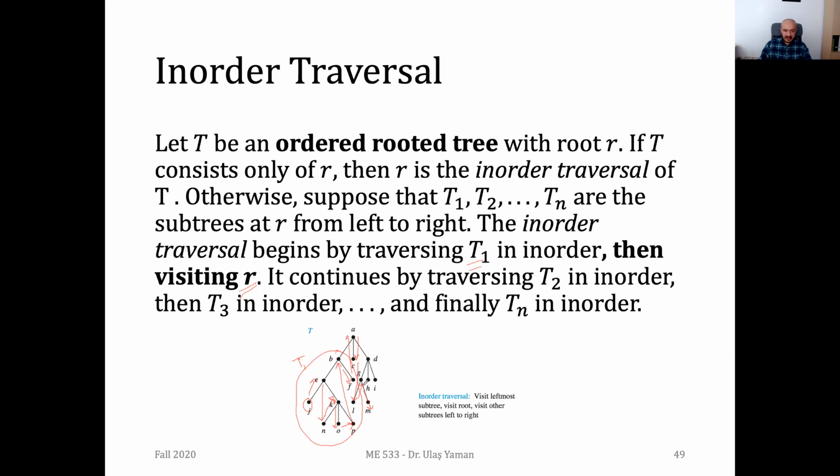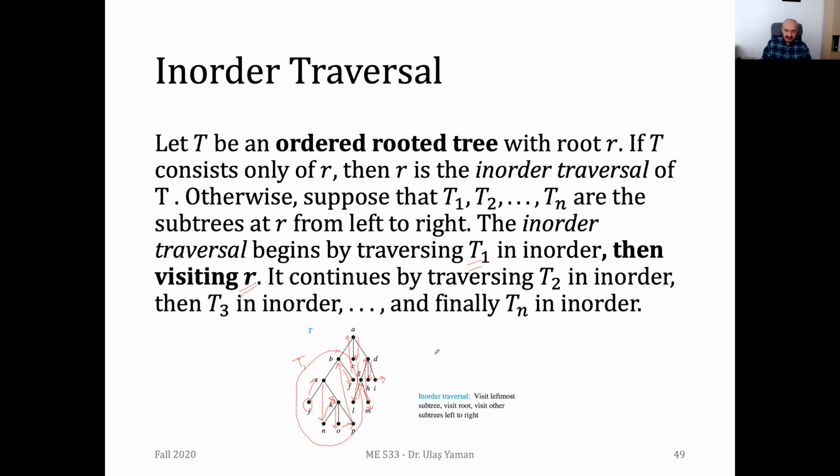Now, if I come here, G, T1 of D is already visited. So I need to continue with the parent of G. Who is that? It is D, obviously. Now the parent is visited, and I need to visit the remaining siblings of G. So what are they? H and I. So now my in-order traversal is completed.